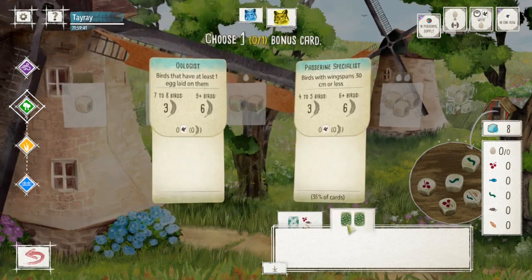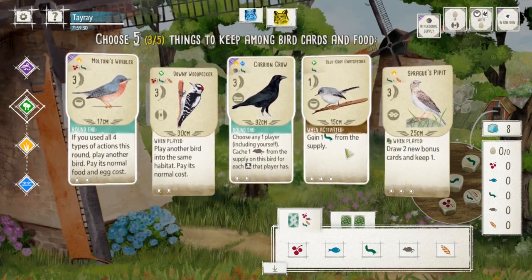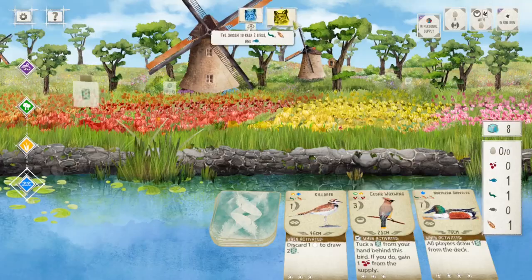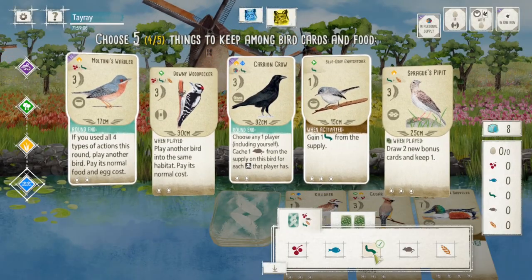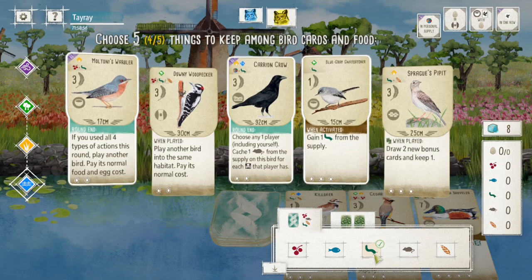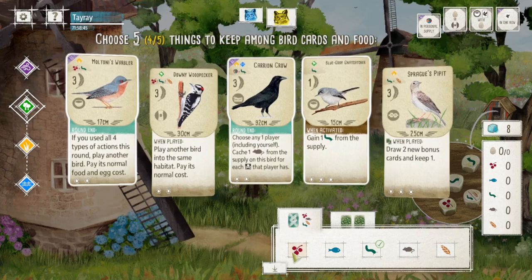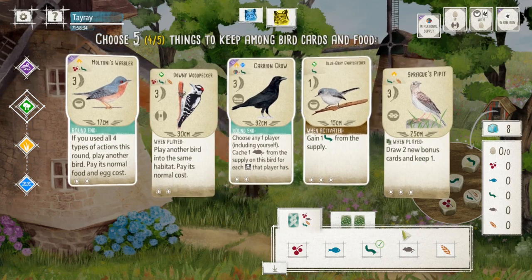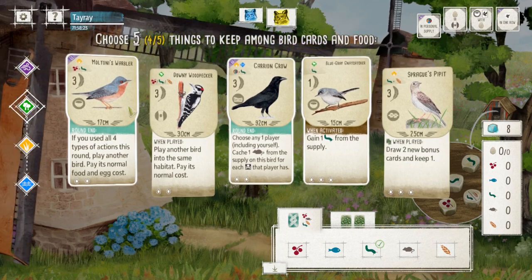Interesting starting hand here. So the bonus card was quite good. But I think, obviously the gnatcatcher is a good starting bird for the forest. But the Moltoni's Warbler really jumps out to me. I've always wanted to explore more of the teal power of the Moltoni's Warbler, which allows you to play another bird at the end of the round if you use all four actions during that round. Yeah, I think it's just a really good tempo builder. Like, you're almost getting free turns when you get to play additional birds.